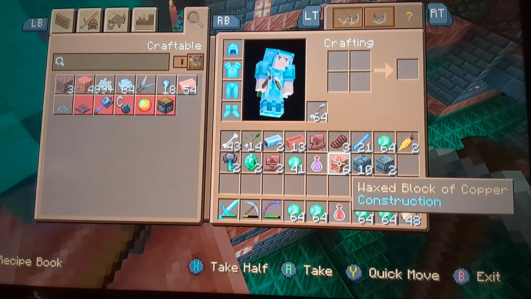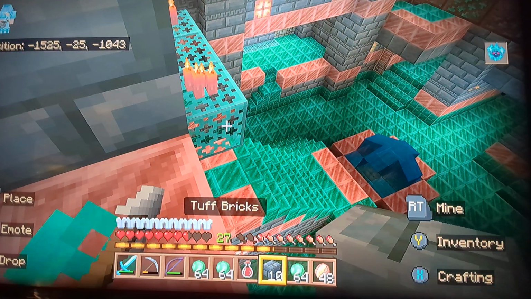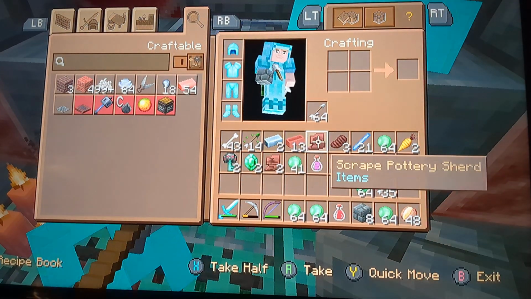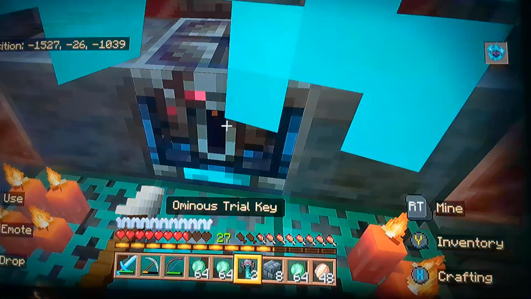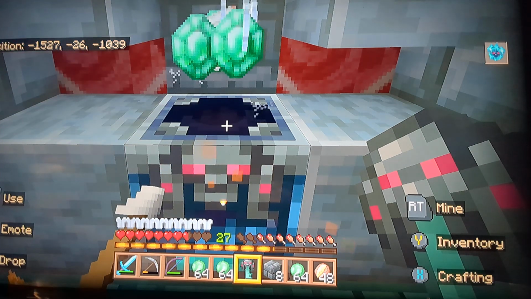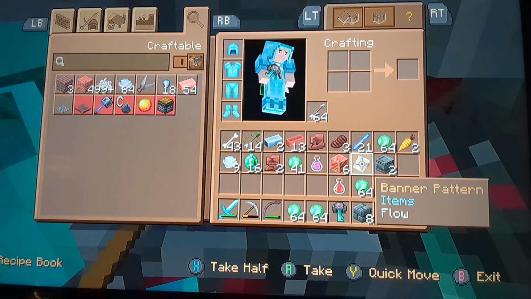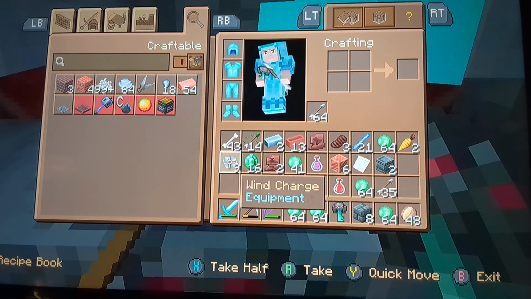Gonna put some blocks down. Right there, right there. Okay, and let's see what we get. We're gonna ominous key, put it right there, and open the box, see what we get. We got a banner. Really? That's all we got? A banner?